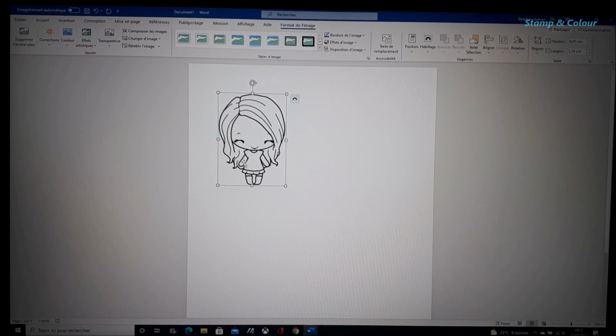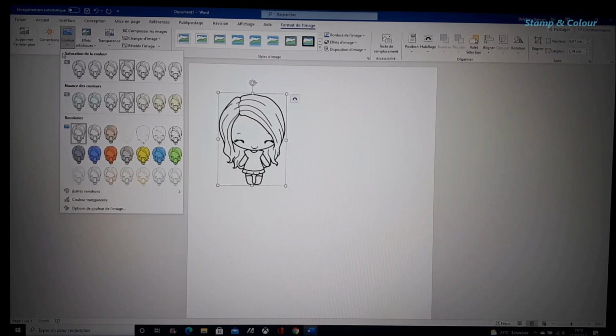So the easiest way is to use the color or recolor setting, which is here. Left click on color, and you can see all the different options here. Which can be convenient. Of course, we are not going to do green here, but if you want to color trees, for example, it can be nice to have that setting.